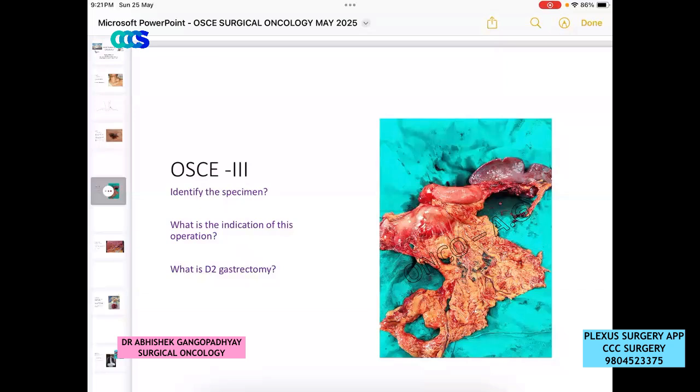Okay. So now tell me, what is a D2 gastrectomy? So clearing of station 1 to 16 lymph nodes. 1 to 16, my God. No, 1 to 12, sorry, if I'm not wrong. 12. So basically, D2 is related to lymphadenectomy of gastric cancer, right? Yes, sir. So there are two types. One is a D1, in which you clear the immediate perigastric lymph nodes. But if you remove, along with the perigastric lymph nodes, some other stations, the second-order stations, that is called a D2 gastrectomy.